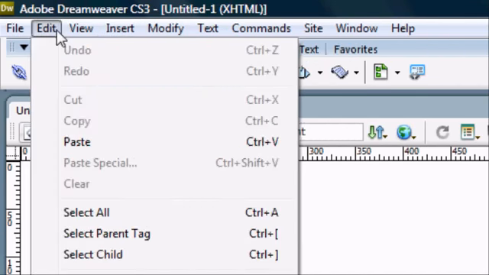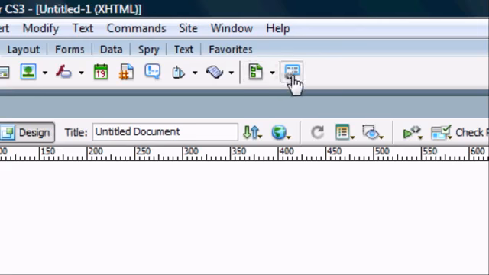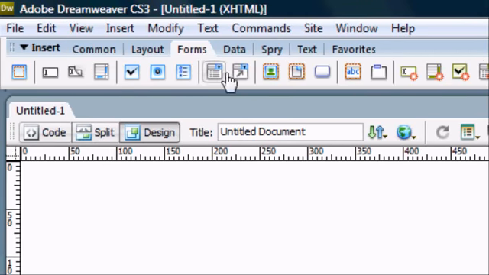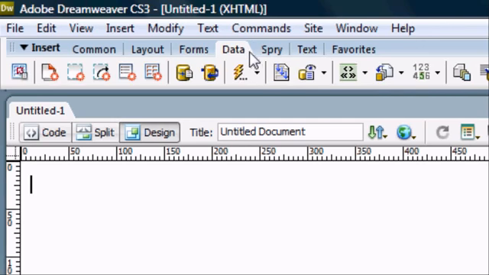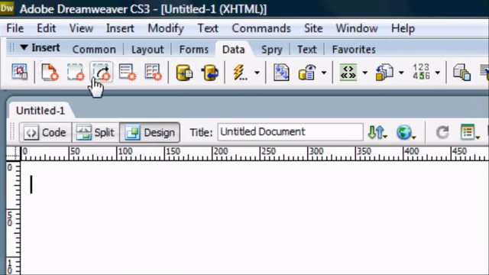And then below this we have the options. So we've got common, which is the common things that you expect to find on a website. We've got the layout, so things like menu bars. We've got the forms, so you can create login forms, etc. Buttons. We've got data, which is for basically creating databases of members and things like that. Various things that work with the server.